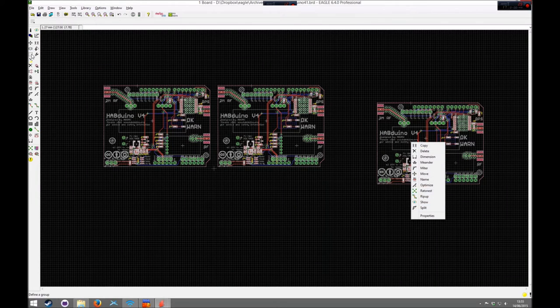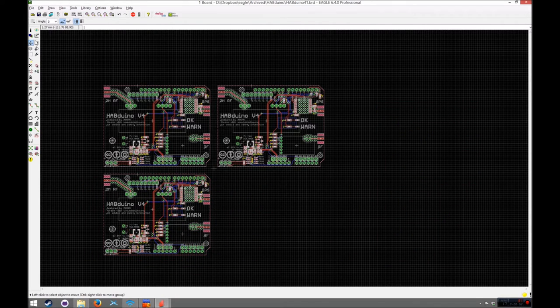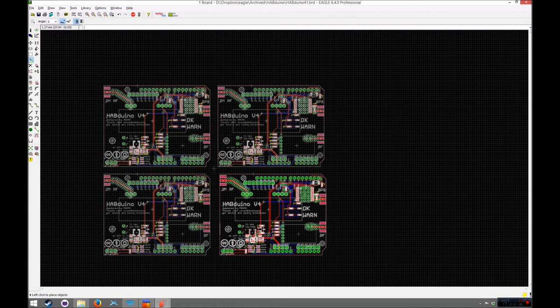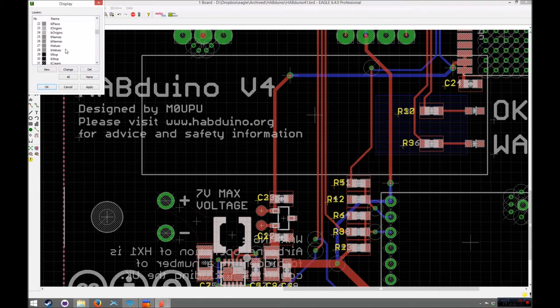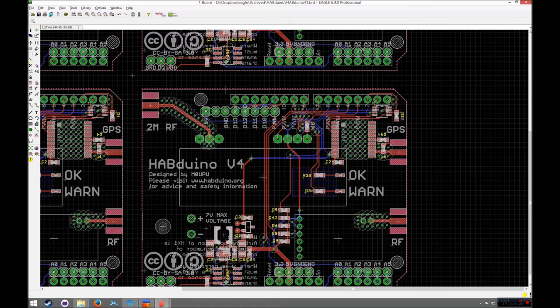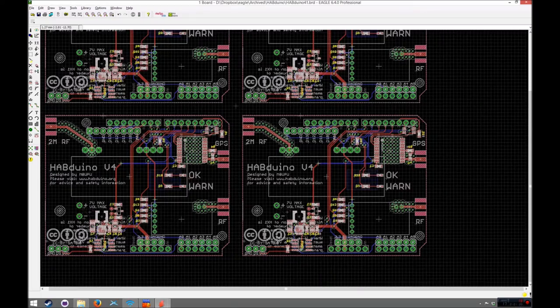And a copy, and I just deselected it. And that should do it. And then just one more copy group. Like I say, if you have a schematic on this, it will not let you copy these groups. There we go. Right, so now we've got four of the boards. You'll notice if we go down here, if we turn off all the layers and just put the tNames on, that all the components have incremented, so you've now got R38 and stuff. However, because we ran panelise.ulp, all the boards have still got the actual original number underneath, which helps.